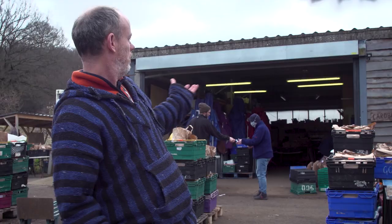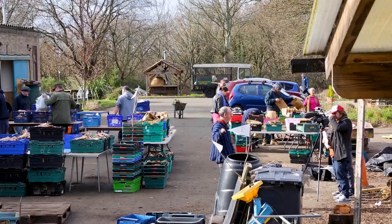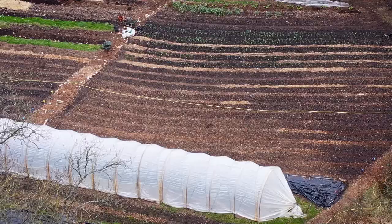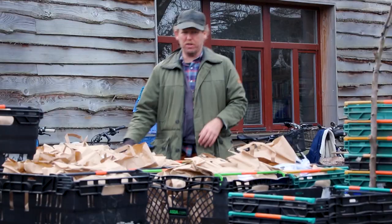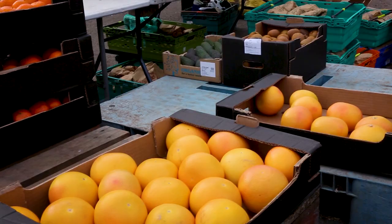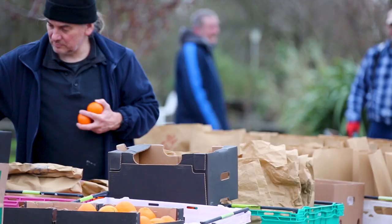What you see here is our veg box scheme. Every week we are packing and delivering about a thousand bags of fruit and veg, some of which we grow here but most comes from other farmers we work with as close as possible — within South East England, wider UK, but also some things need to come from Europe. It has to be organic and as local as possible. The main thing is to support local farmers and supply into a market where there's demand for it.